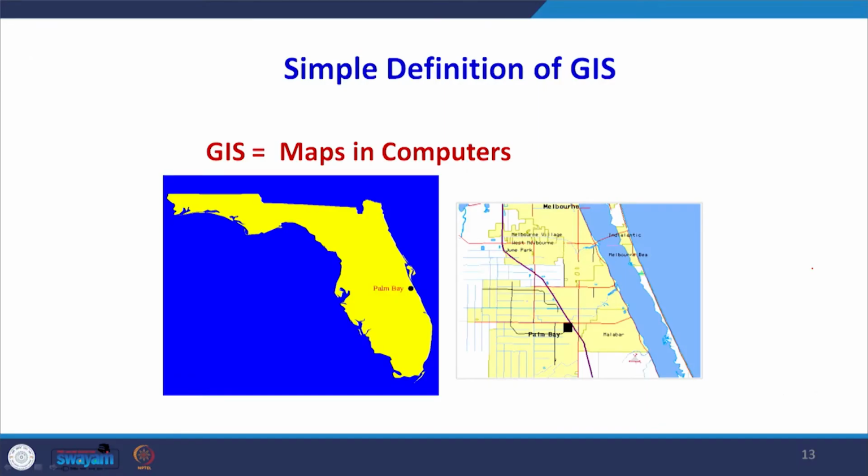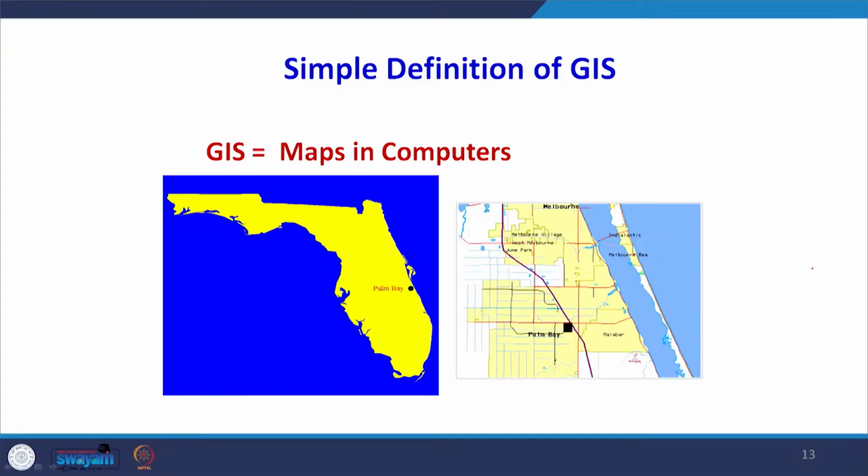So those were the traditional maps, but when GIS came, if I show that map in a computer, that is called the simple GIS activity. All the maps which are shown in the computer using some capability of the software are GIS maps. So I am showing a GIS map on the screen, this is my GIS activity.